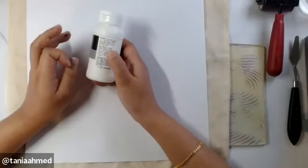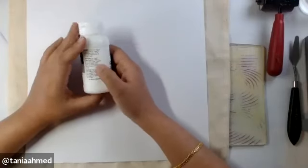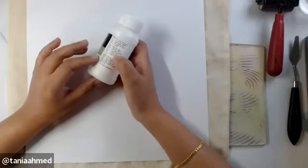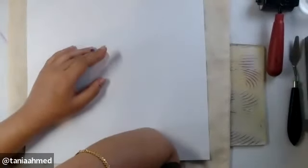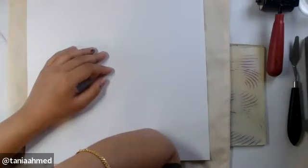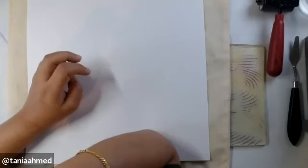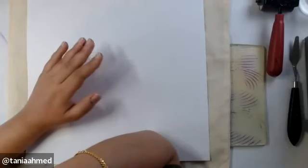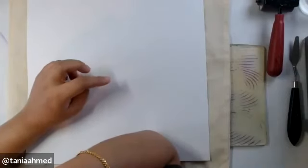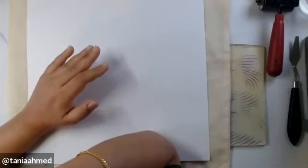So you were concerned about, was it Ellen who asked this question? Yes, it was. Okay. Ellen, I would suggest you do a patch test, and you do your research into what kind of fabric medium to get before you commit to wearing something, because I know some people can definitely be allergic to certain chemicals. So it's entirely up to you. Just be careful with whatever mediums you're using.